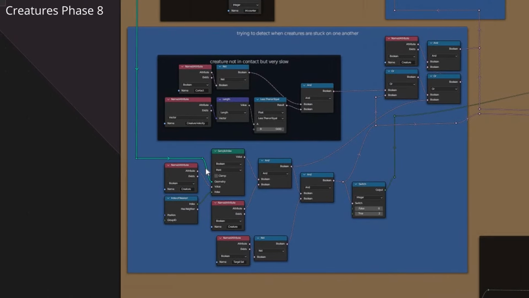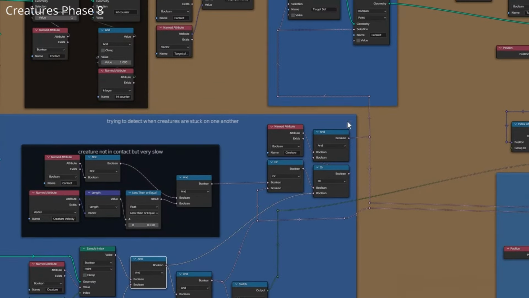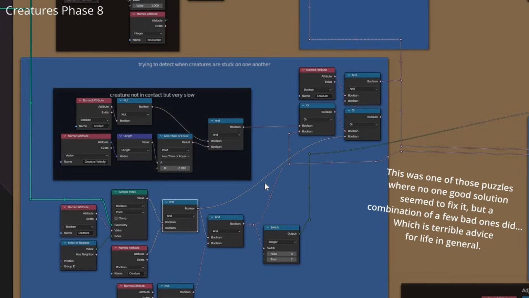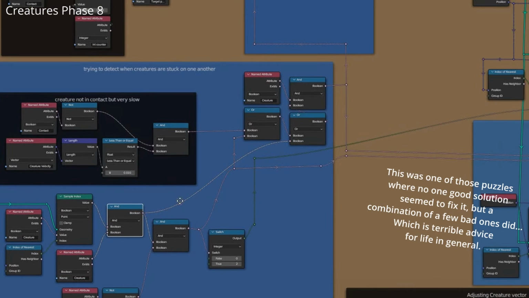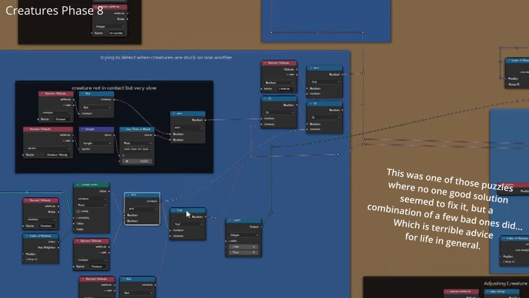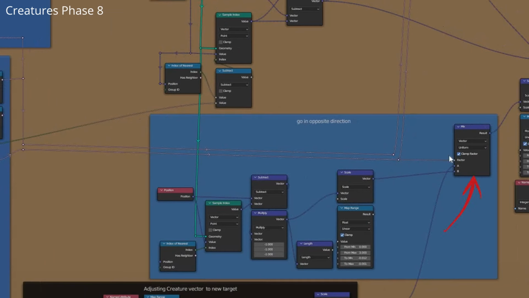Okay. Next one here. Sample the index of the nearest and see if they have the attribute creature. If they do, and you are yourself a creature, then also reset target and contact for the same reason. So unset your target and hope you might kiss a plant nearby instead. However, at the same time as that, if the target is already not set, then follow that through. Then you are going to switch your current vector to a vector that is the opposite direction to the creature that you're nearest to.